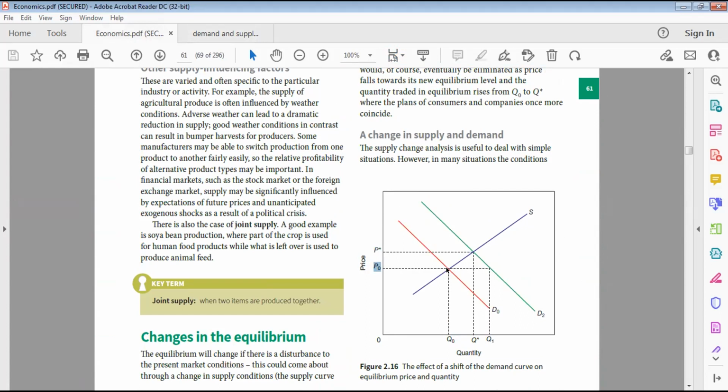And then for some reason the demand increased, maybe people's income increased or their fashion, their taste changed, or whatever. And for that the demand shifted here. So this becomes the new price. P1 is the new price and Q star is the new point. So based on the situation, you need to understand how the demand curve will shift or the supply curve will shift, and then accordingly you can find out what will be the new equilibrium.